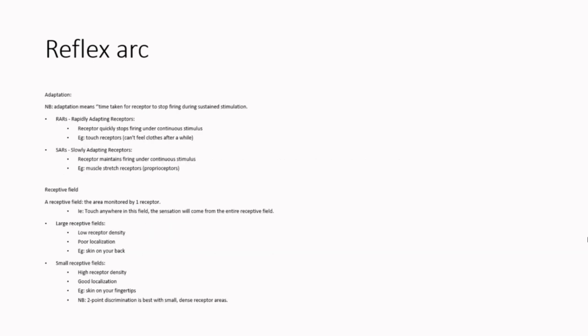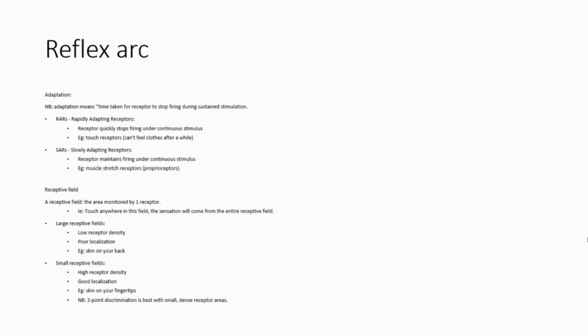And these receptors can be activated in two ways. Either they can be tonic receptors, so they will continually fire, and this is, for example, the proprioceptors, or they can be phasic receptors, so they only fire when there is a change in the environment. A prime example of this is thermoreceptors. Then we have the adaptation of it. Some say the inactivation. You're gonna find it in some literature naming it the inactivation of receptors, but they are not inactivated. They will rather adapt.